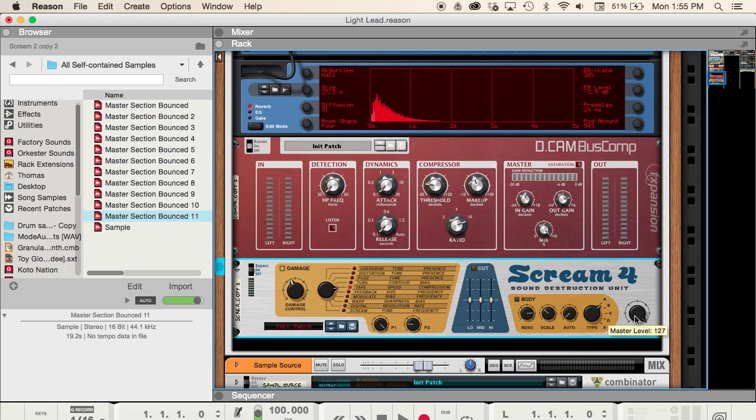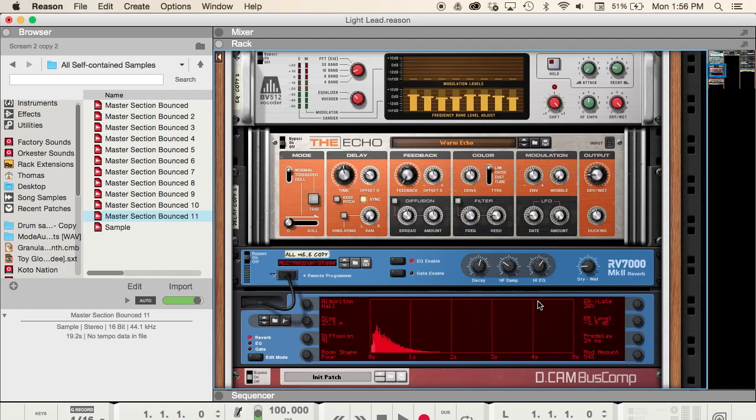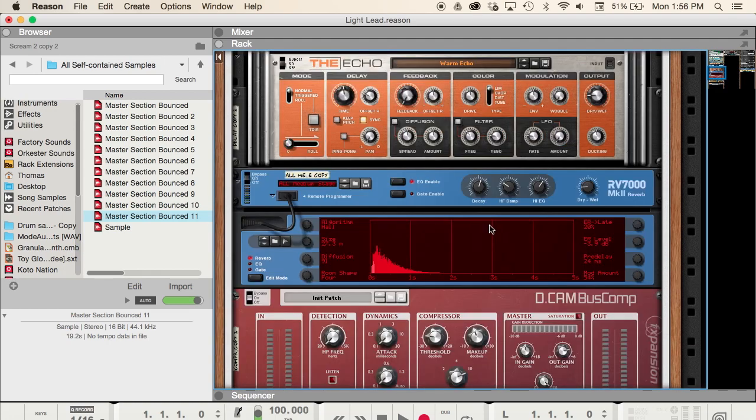So before I show you this, make sure to turn down your headphones because it's going to be quite a bit louder, so I don't want to blow out your eardrums here. So it sounds like this. So this distortion kind of distorts both this reverb and delay, which adds a really nice texture.